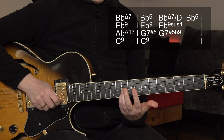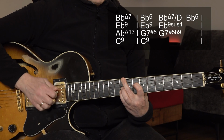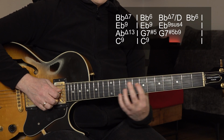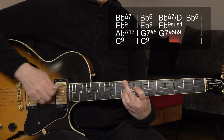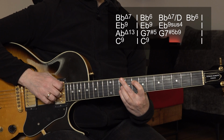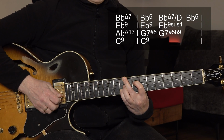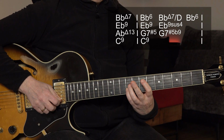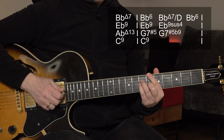Then go over to the A. And a B flat major 7 inversion, the same we had in F here. Remember, the root was on the D string, not on the E string. You gotta memorize where your roots are. So here, and then you shape the rest of the chord. Now you have a B flat major 7 with the D in bass. Then pinky goes to the 9th fret, and then we go to the B flat 6 here. Right? So these are 2 bars of B flat major 7.